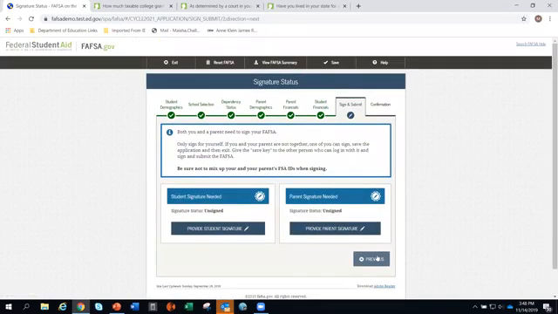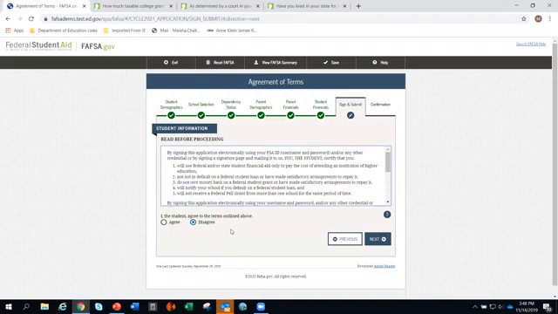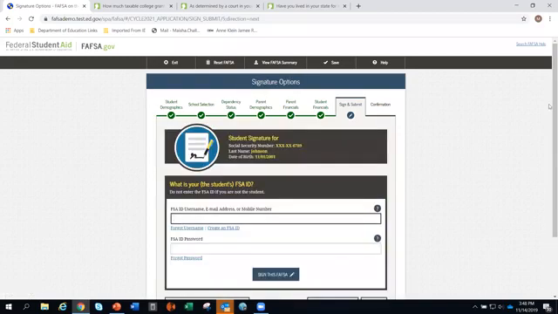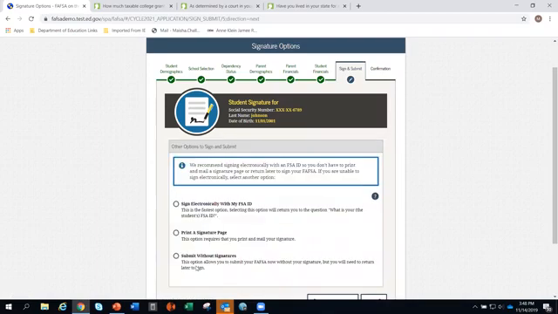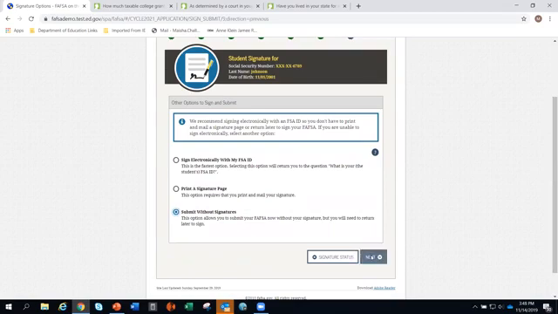So this is the last part of the FAFSA before we are done. You must provide a student signature and a parent signature. So let's click on provide student signature. And it is just a disclaimer or disclosure stating that you agree to all the information. You're going to click next. Now, remember when you're filling out the FAFSA, this is where you'll put your FSA ID, which is your username and password. Because we did not create one for the demo, we're going to submit without signatures, so you can see what it looks like when you're done. So we're going to click next.